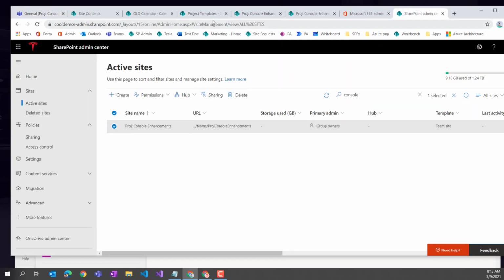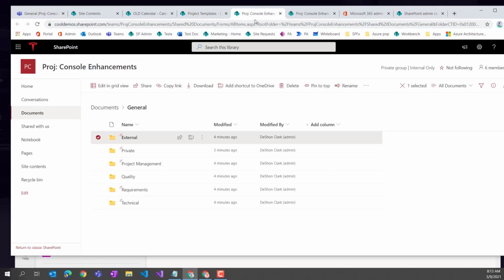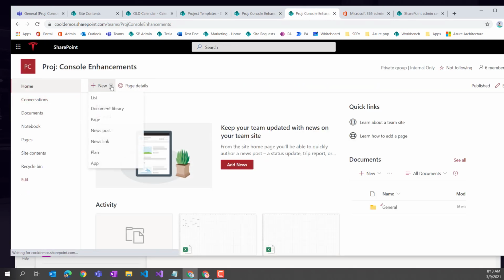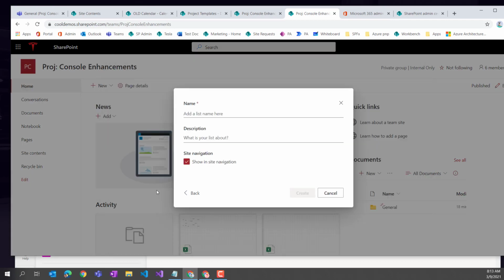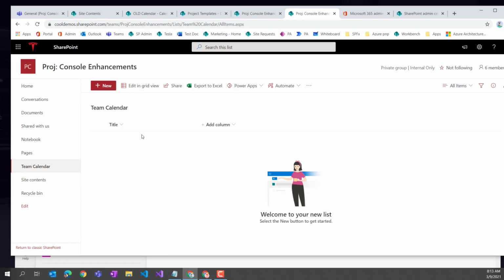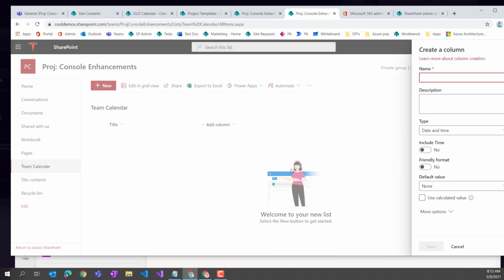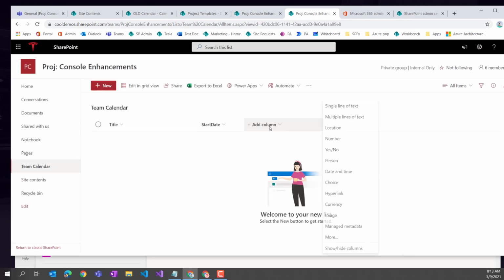So what we want to do, let's go to our new calendar. The new calendar is built off a straight modern SharePoint list. So if I just go to list, blank list, let's just call this team calendar, showing navigation, yep. We're going to bring this in. So now I have a team calendar. I almost have to build this out because the only thing I have is this title. So for my calendar, I want two key dates, right? And this is going to drive everything. I want a start date, and then I want an end date. Let's go here.